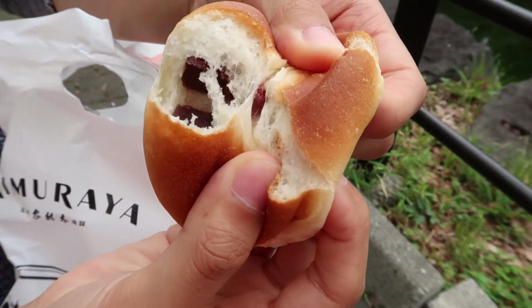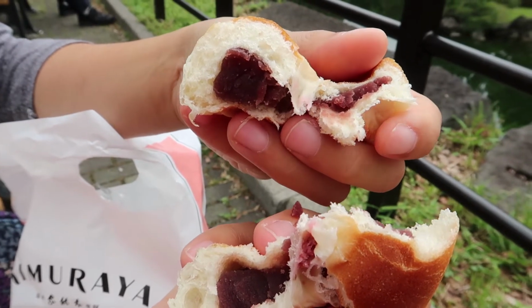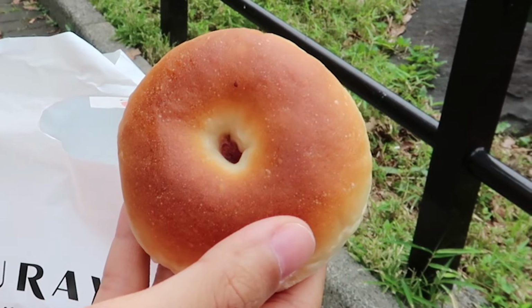It's not bad at all. I really like the texture. Overall, it's not as sweet as I thought it would be. The more you eat it, the more amazing it gets, especially as it's the first red bean bread in existence. The dab of Sakura in the middle, honestly, it's quite surprising. It is like a salty pickle, but it blends quite well and it mellows out the overall sweetness. It has a distinct floral flavor, but it goes so well with the red bean.